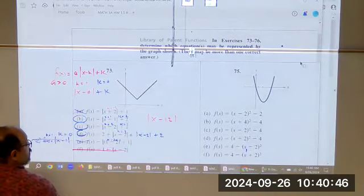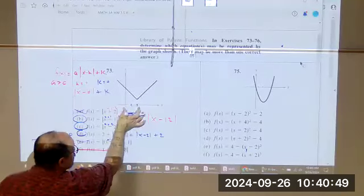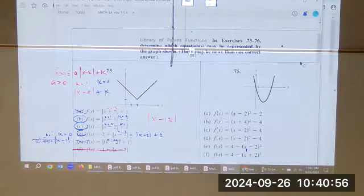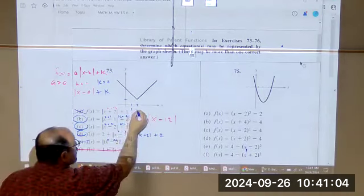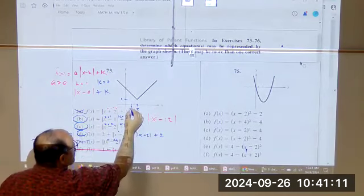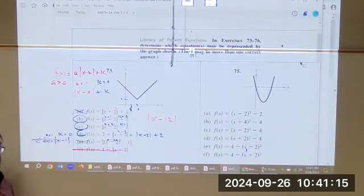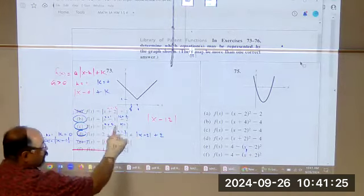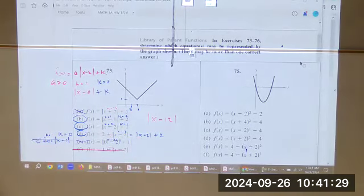What I'm observing, it looks like this is longer than this is. But we don't have any scale. They didn't give us any numbers. If this is 1 and that's 2 and that's 1, it makes more sense that it moved further to the right than it did up. But what if this was 1/2 and that's a 1? Well, it's all about scale. They don't give us any scales. So any one of these is fine, as long as it went to the right and then up. Those are the pieces of the puzzle you try to take apart.